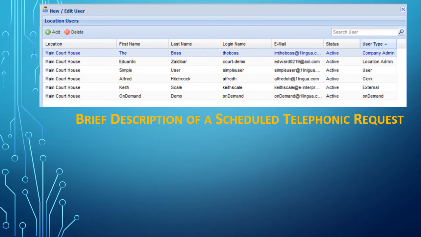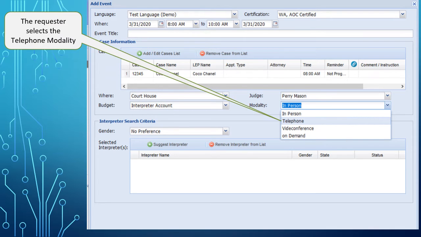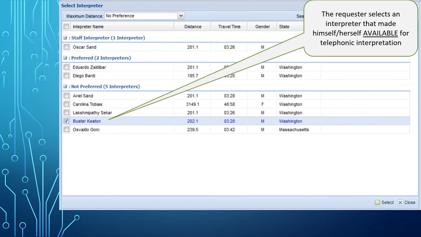Now, I will provide a brief description of a scheduled telephonic request. All the steps in the new request are the same. When it comes to the modality, the requester selects the telephone modality. In this case, we will select Buster Keaton.